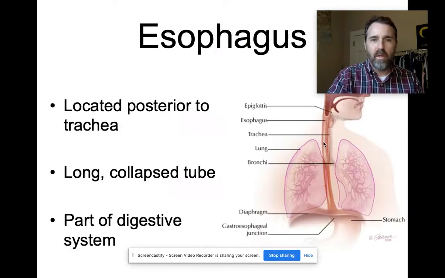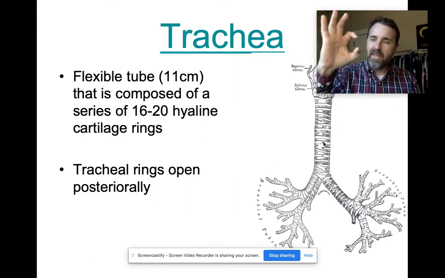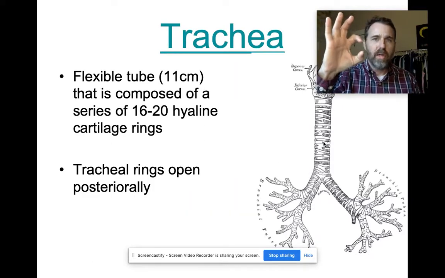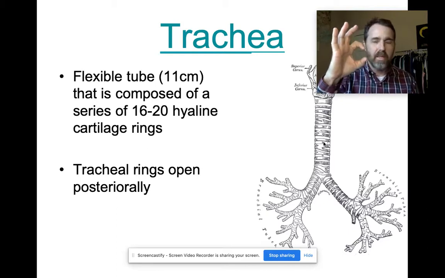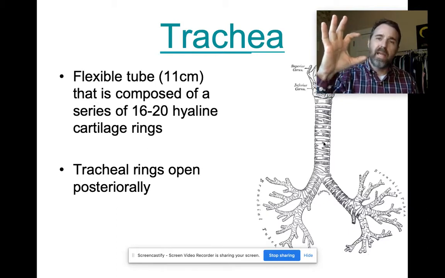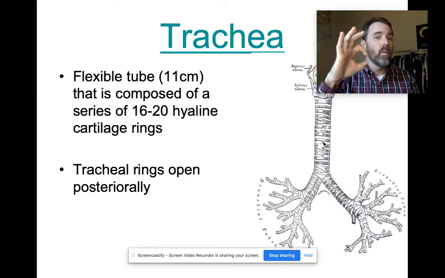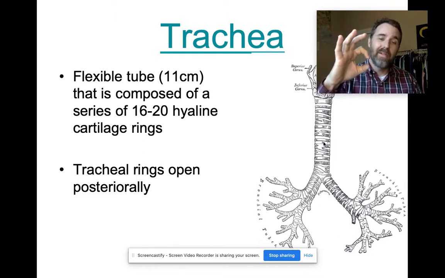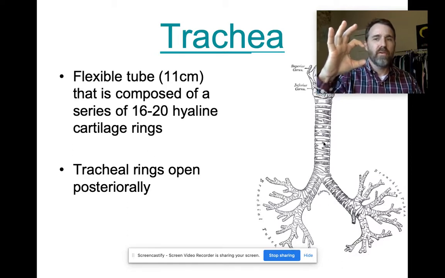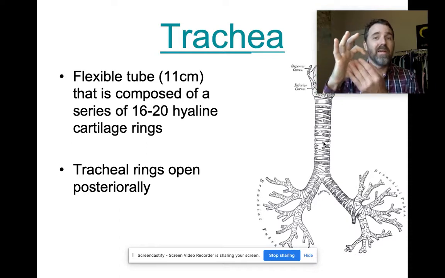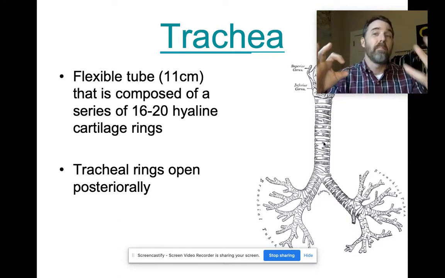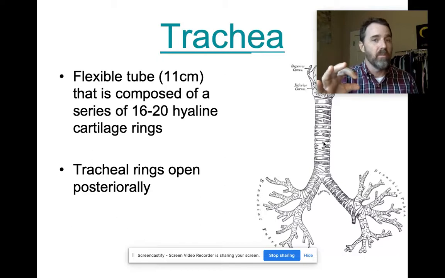And this is important because all your tracheal rings being incomplete rings allows the trachea to expand a little bit when you need to take in more air, or contract when you don't need to take in as much air. It also allows, let's say you have a piece of steak stuck in your airway, for some give so that you could expel that piece of steak back up and hopefully continue breathing and survive.